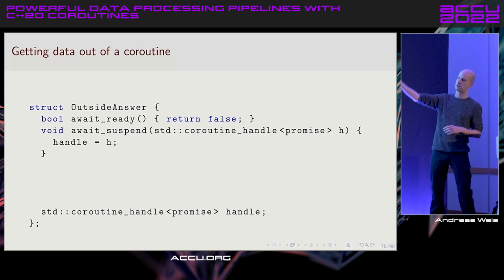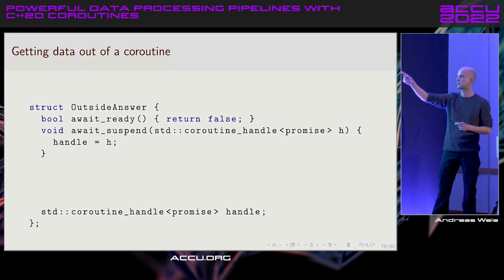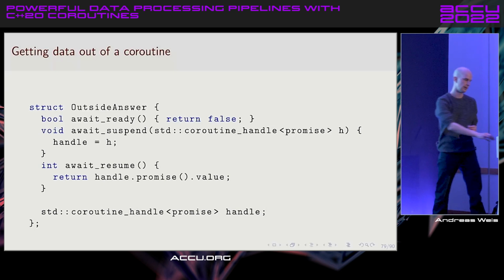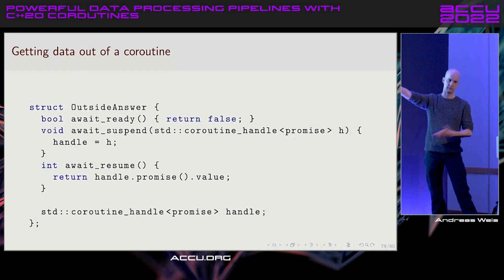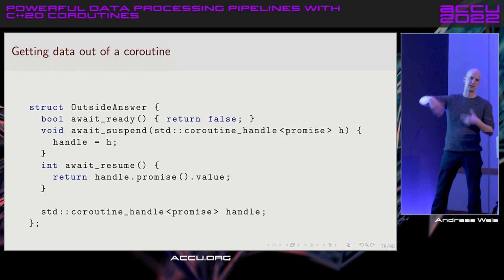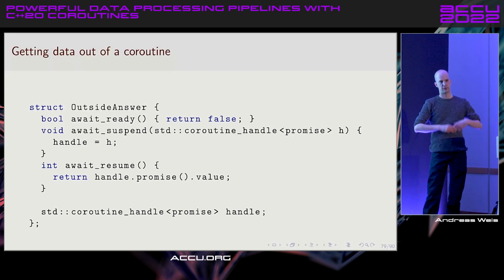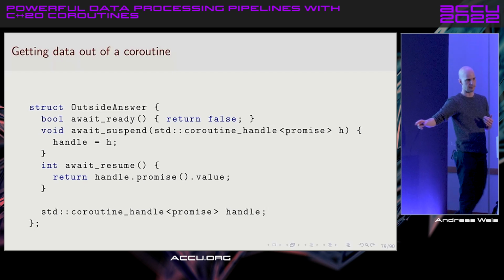So what we do is we remember the handle. When await_suspend is getting called, we store the handle inside the object, just in a member. And now when await_resume gets called, we remember the handle from before. When we wake up, we go from the handle to the promise. The promise has the value. And now the return value of await_resume is going to be the value that the coroutine receives when the co_await returns. So this is the path back.